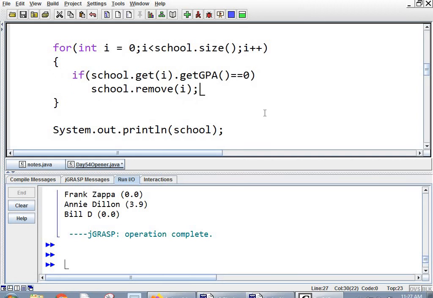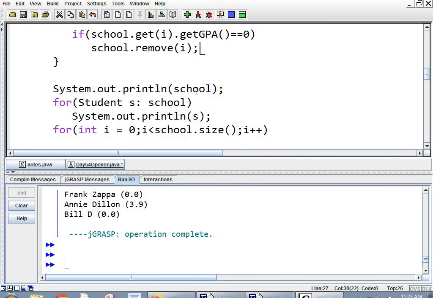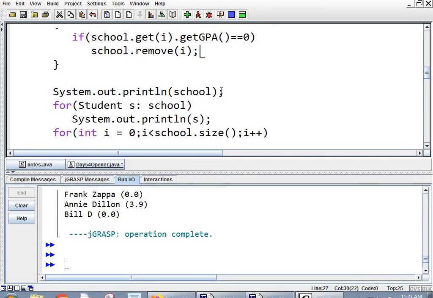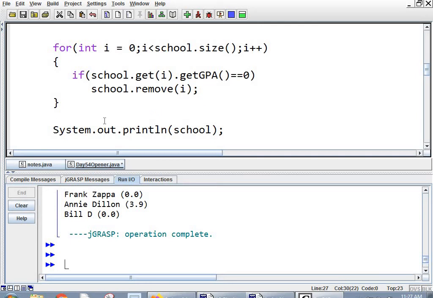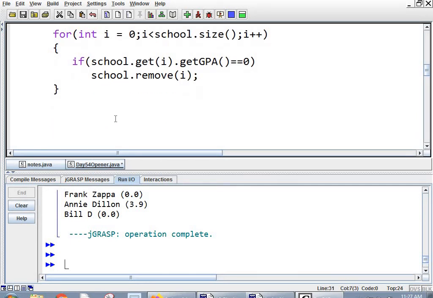So this is going to have an undesired effect because we didn't go backwards. But put this above your printing. Hopefully you can see what's going on. We're looking at the school and we're saying, hey, if you get the GPA and it's 0, then let's remove that student.